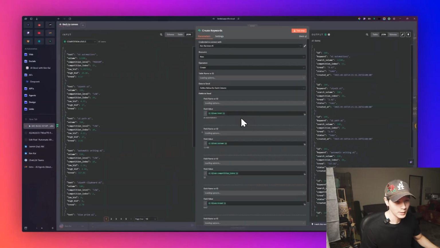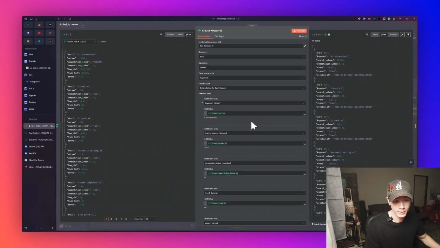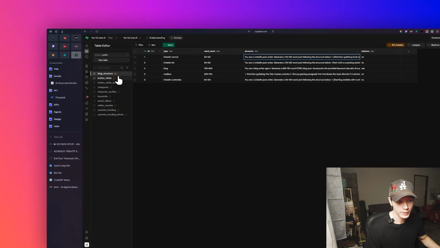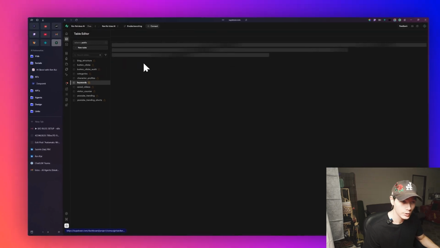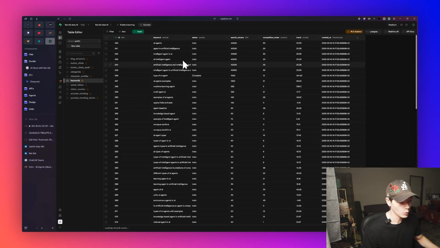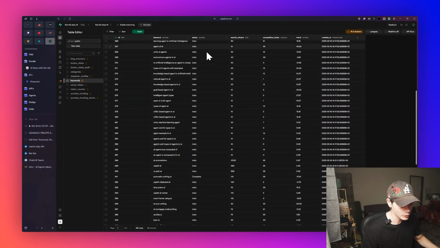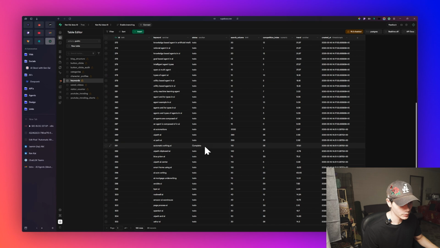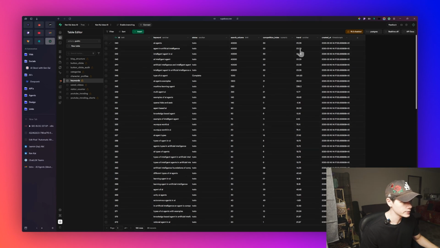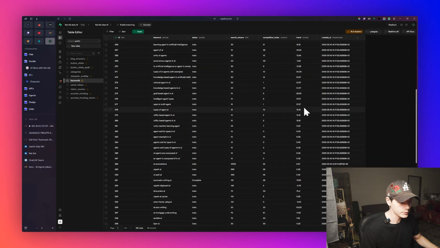So all we're doing here is just putting them straight onto Supabase. Now, if I open up Supabase really quickly, we can open up keywords and we can see all our keywords right here, okay? And we also have the to-do, and the one that we just did before is complete. So that won't actually run again for us. Now we can see all the trends in here as well, and all the numbers, all the data. So that's very useful as well.